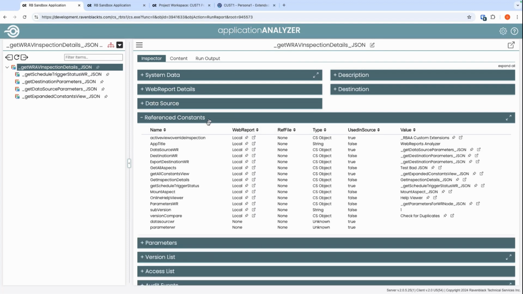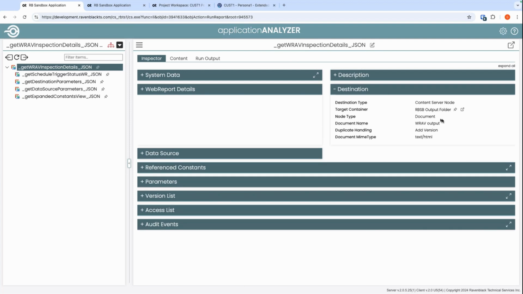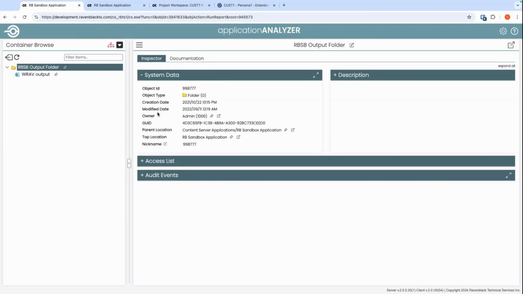So when we look at constants, we don't just show them, but you can easily get to the objects if they are objects that are being referenced. The same if a web report has a destination, in this case a folder, we have the ability to go to that folder. And you'll find for all of these objects, you'll have links.